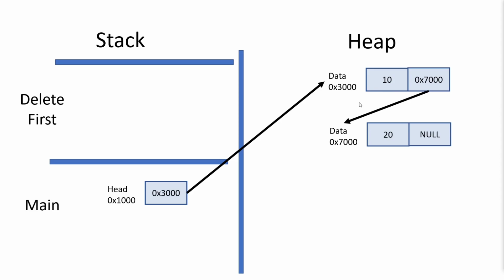Now, in the previous function, when we were appending, we were returning the variable head. And we're not going to be able to do that this time. I'm actually not going to bother to return the 10. We'll just keep it void. But I wanted to talk about a little bit different way of implementing this so that I can make sure that my list gets changed without having to worry about reassigning head. So at the end of this list, this node is going to be gone, and the head pointer should point down here to the 7000 address where I've got the 20.